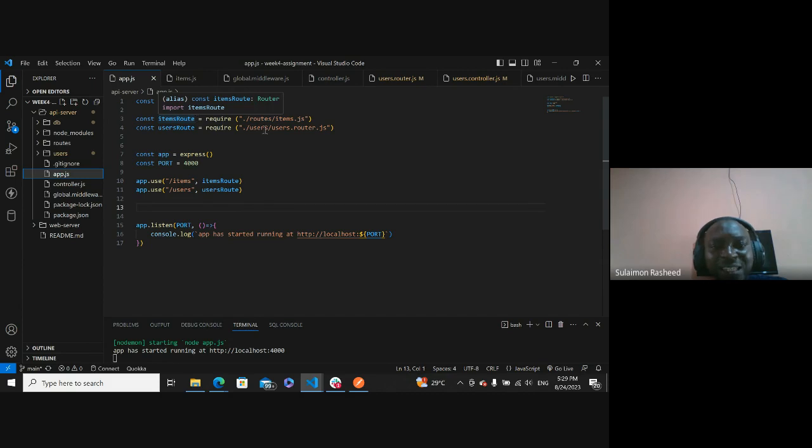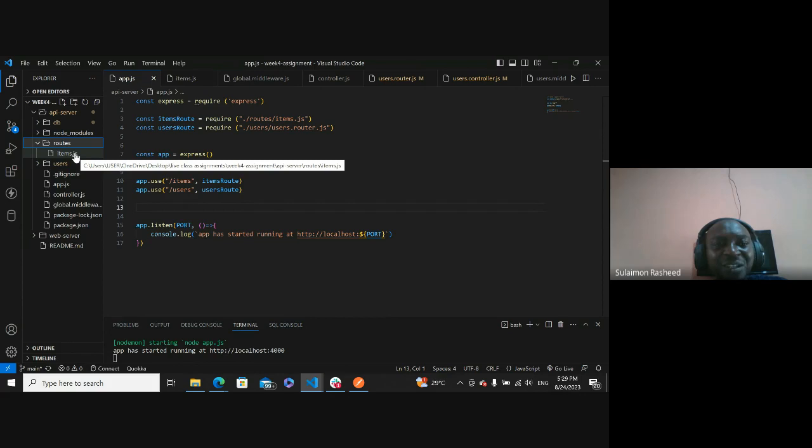Where is it? You will see I have slash route, then slash item.js. If you come to route here, you can see we have item.js there, right? So let's go to the item.js, which is a route. The user route is different from the item route. The user route, we have just finished discussing, which is basically for us to be able to create users in our database.